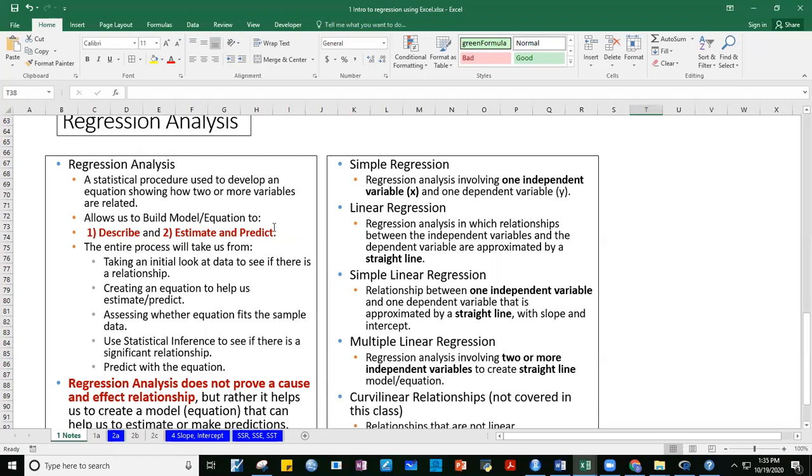Number one, we'd like to understand more about your dependent variable, your response variable. And then we will be using your explanatory variables or your independent variables in trying to describe your dependent variable. Is that clear, guys?